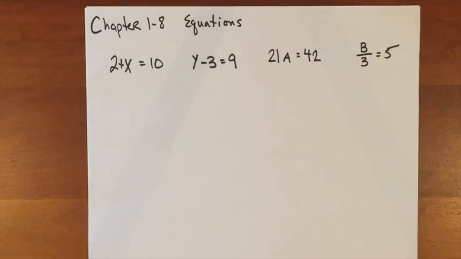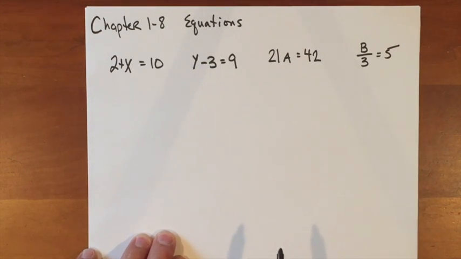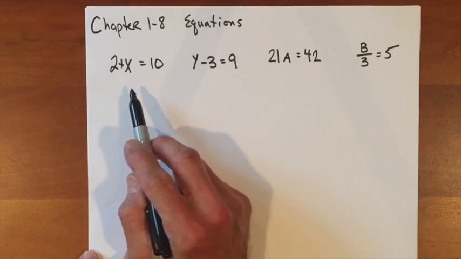This is the 8th video, or the 8th section. We're going to work on solving equations, a skill that you've probably mastered, but in the first chapter of our textbook, it introduces one-step equations, so we're going to go over each of the 4 types. Solving equations is the 8th section in the chapter, and this is all simply review. I'll do 4 problems so that you see how I'm going to be solving problems throughout the year. Nothing here should be surprising or new to you, but here it comes.